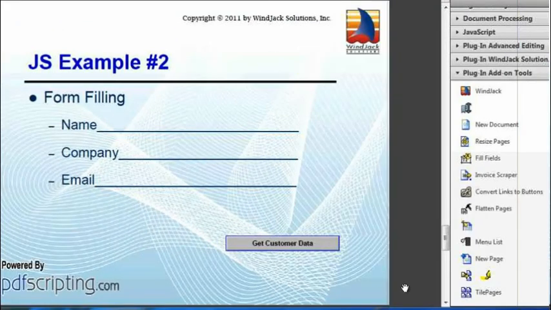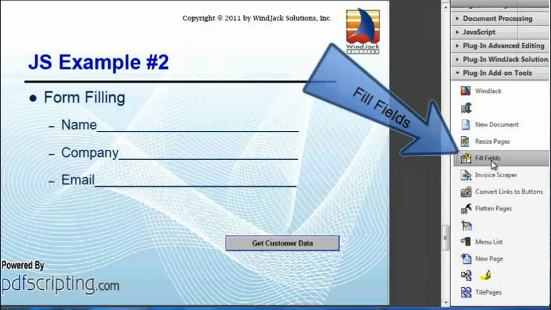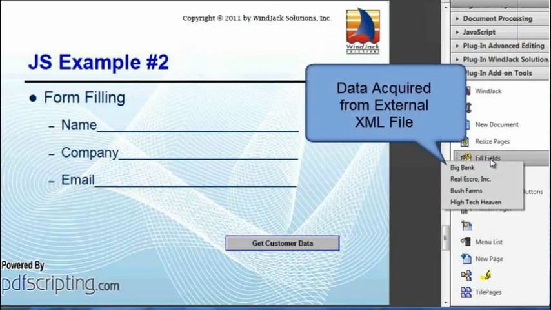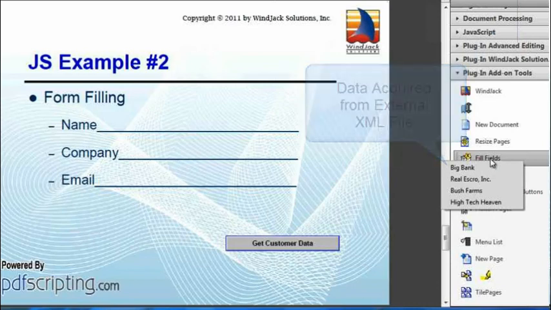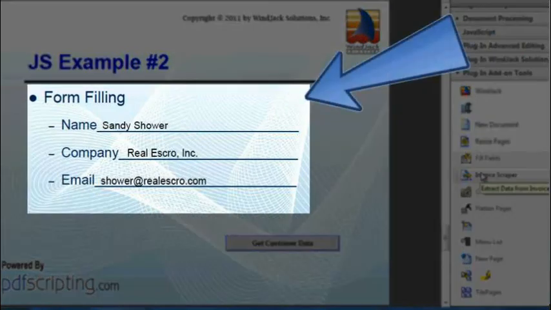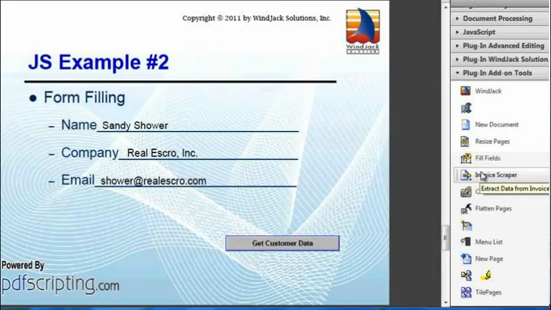Now let's take a look at a tool that's a little more complex. It's not more complex to the user. To them, it's just a tool that displays a user interface. But the business logic is much more complex. When I click on this button here, it displays a menu of company names. This tool is actually loading data from an external XML file. It then uses that data to populate this menu. When I select an item, the data associated with that item in the XML file is used to populate fields on the form. This particular tool will work in Acrobat Reader, Acroforms, and Lifecycle Forms.